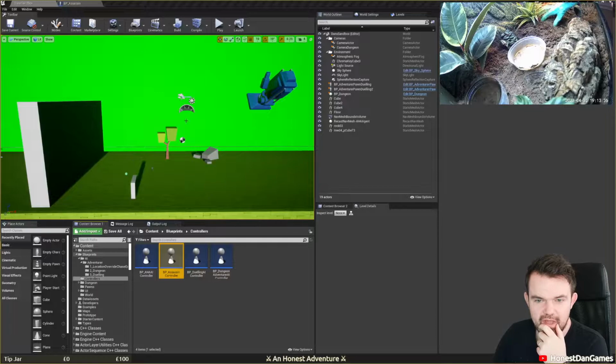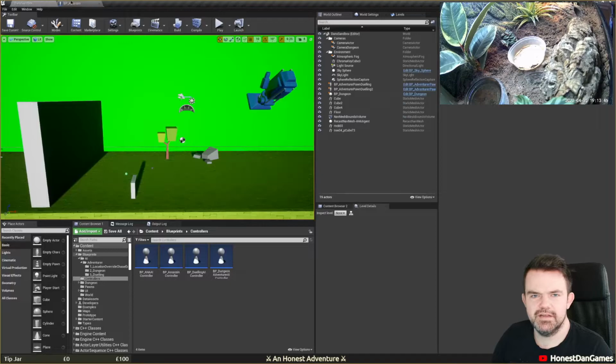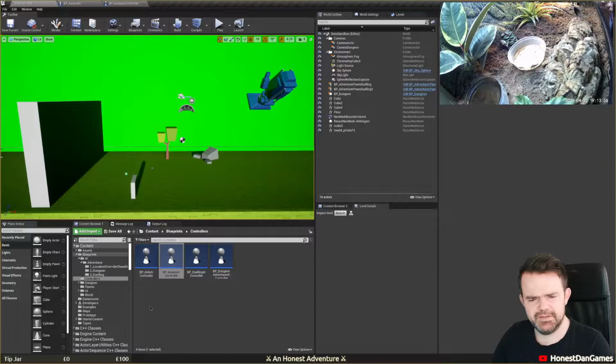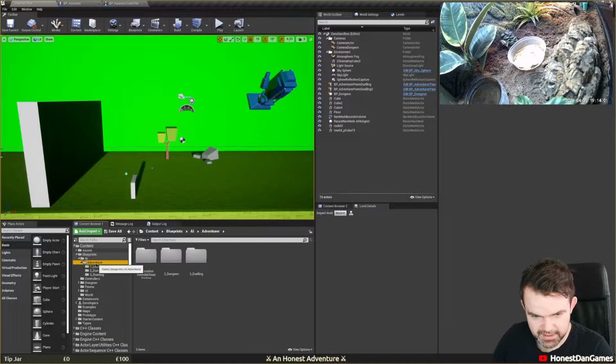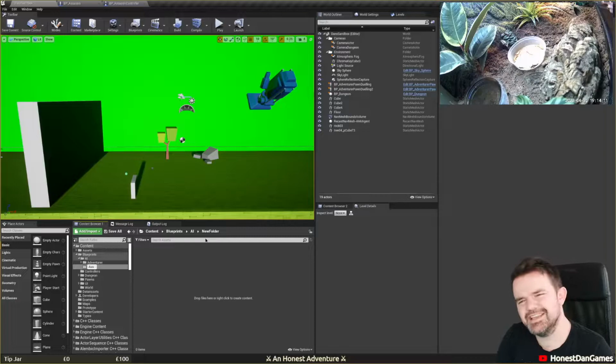Right, so we've made our assassin controller now, so that means in here we can use our assassin controller. Okay, so that's step one. Compile, save. Now we probably do need to open the assassin controller as well. Let's whack that in there. Actually, we may not even have to open that, I just realized. Okay, so the next thing is we need to go ahead and make behavior trees and that, right? So if I go and make a new folder in here, this is going to be called assassin. I guess it's a specific case, I think.